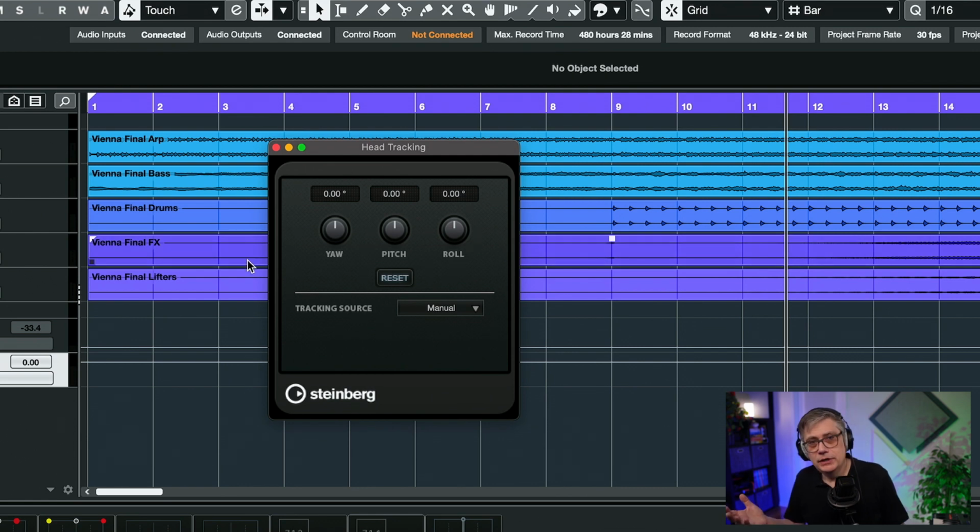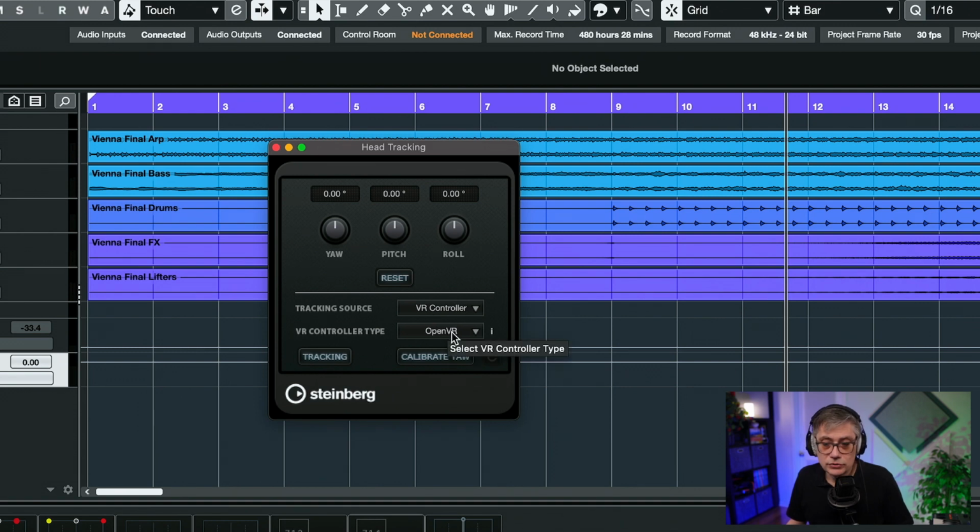The standard way is that it's set to manual, and that means that I can change yaw, pitch, and roll manually by turning those knobs. But you can specify certain tracking sources, and one of the tracking sources you can use, for example, is a regular VR controller. There are a couple of different options, really. You can use OpenVR, you can use a space mouse, and I've actually done that myself for some time. It's quite fun. It's not as easy as a regular tracking device, but it actually works. Or you can use the option that is an OSC server.